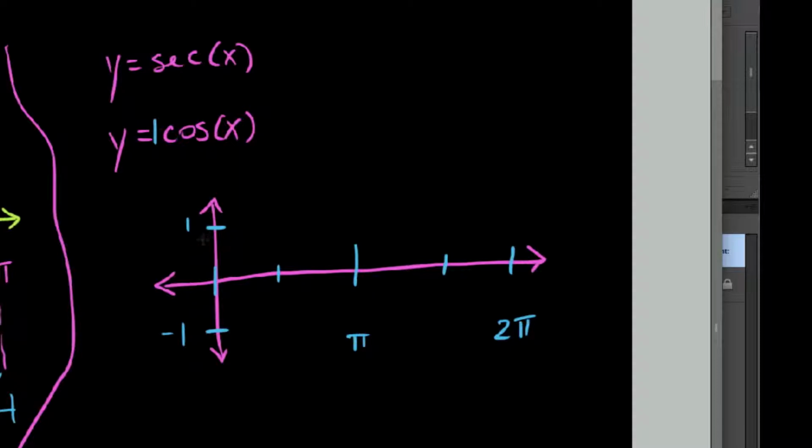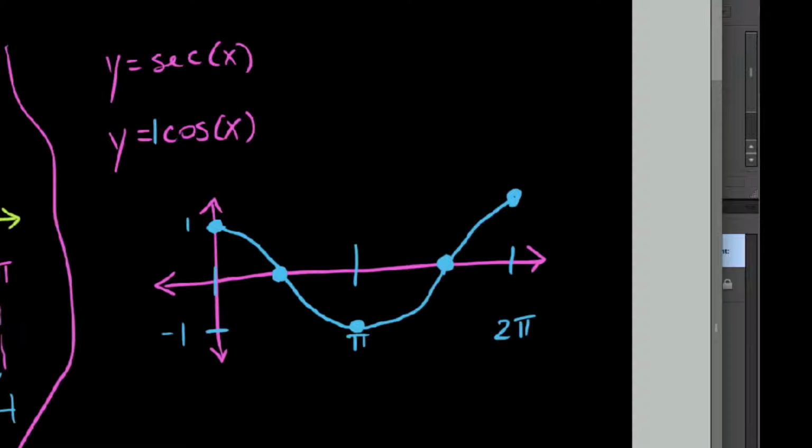So what do we know about cosine? Cosine starts at a height of 1. A fourth of the way through its period, it's down at ground level. Halfway through its period, it's down at -1. You just memorize it. 3/4 of the way through its period, it's back up at a height of 0, ground level. And then it ends back up at 1 again. That is, it took 2 pi's worth of x values to go through one complete cycle of y values. All right, so what if I wanted to graph the reciprocal of this?